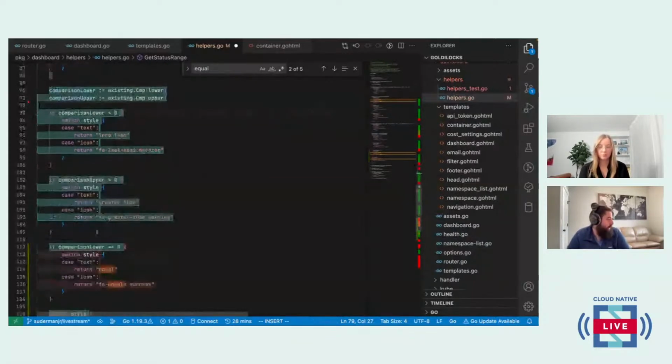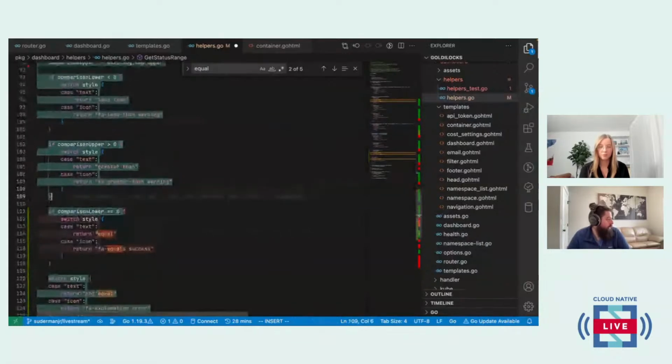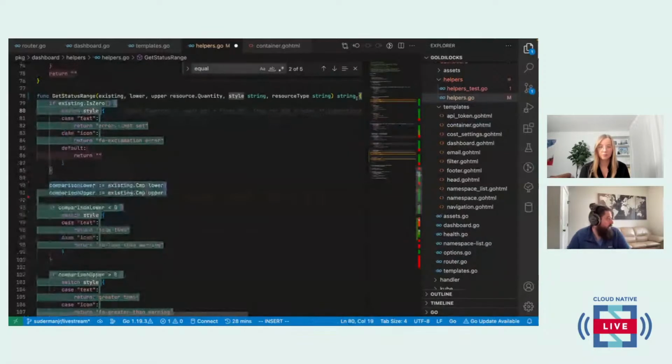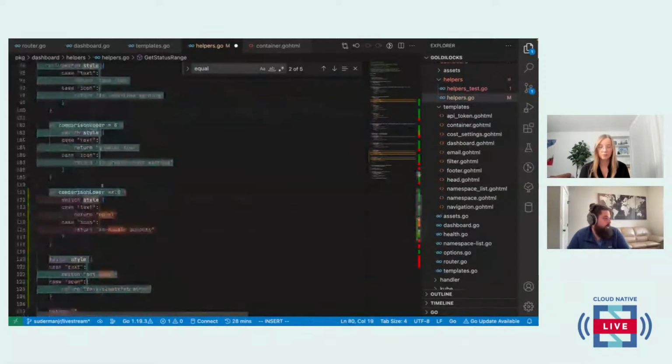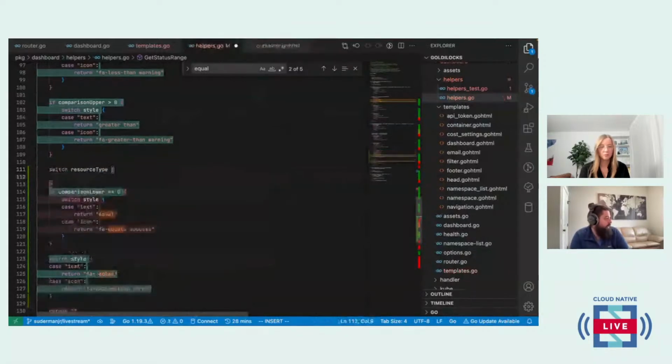And then we're going to completely change the logic of this function. That's going to be exciting. All right, but for our equals, another switch on resource type.